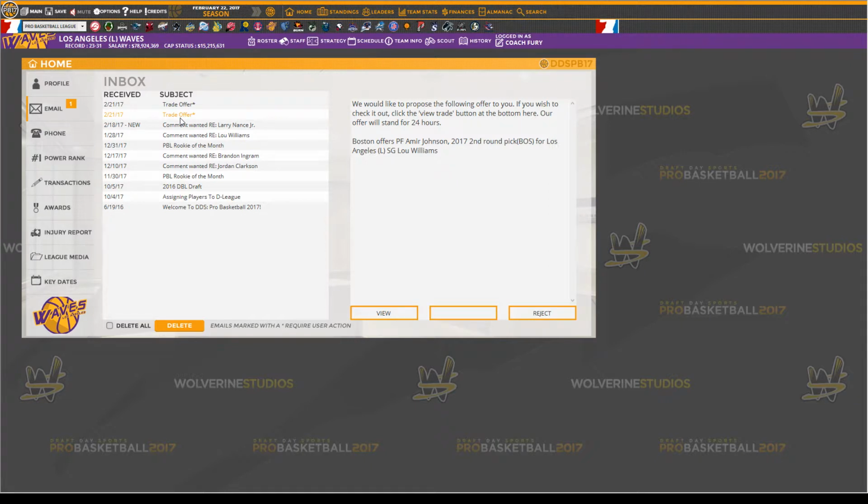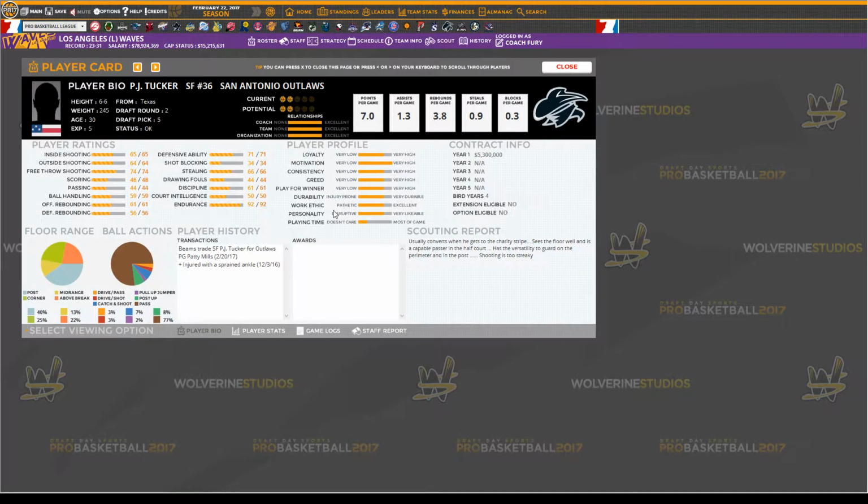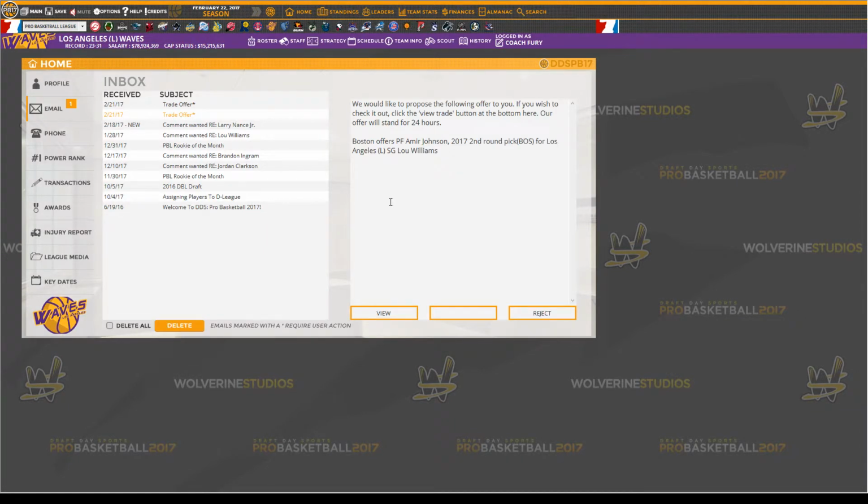So I guess it comes down to, do we think if we took PJ Tucker on, he would be enough to just keep us balanced and get us a couple of wins to get us into the playoffs? And even then we'd probably go in as a late seed. Or do we think that Boston and taking that longer term deal is probably better?